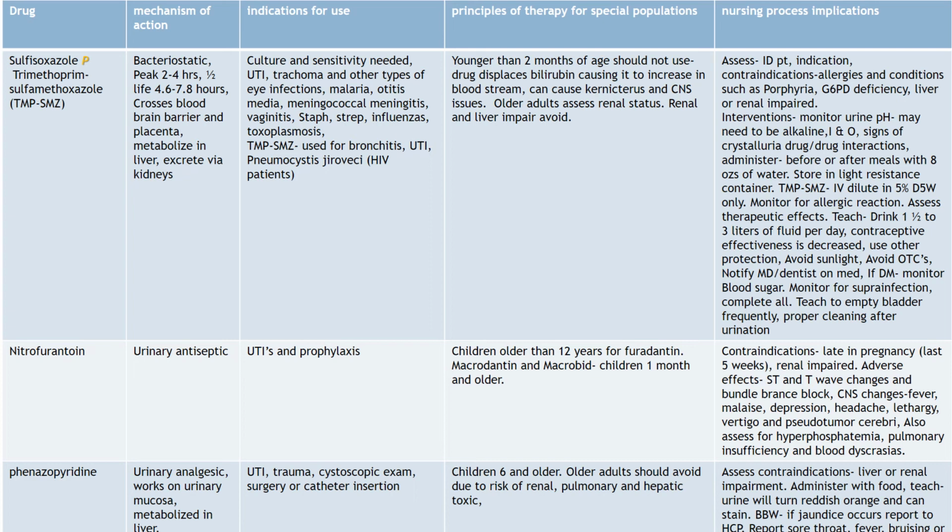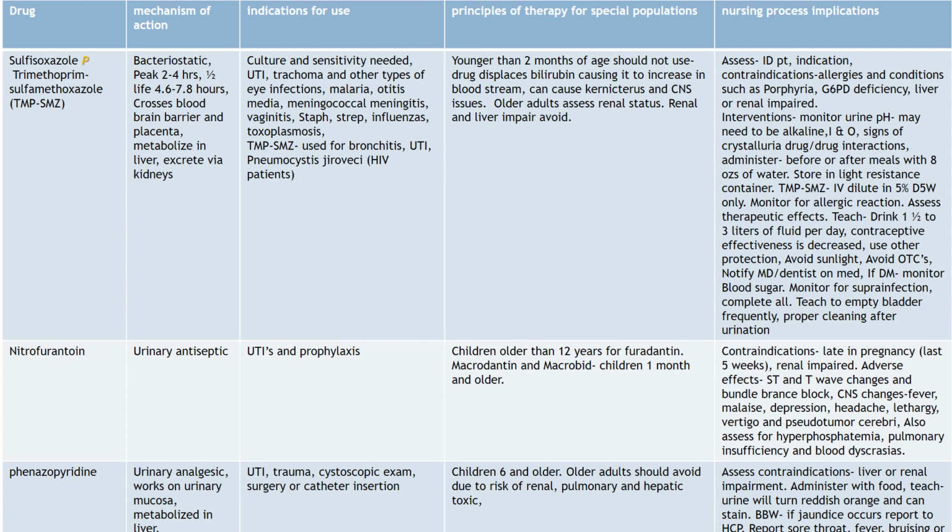We need to be sure to teach that the urine will turn red or orange, and it will stain. It can definitely cause some staining of the commode seat, that kind of thing, and it can definitely cause fear of the patient thinking, oh my God, what's going on? So we need to definitely teach about this.